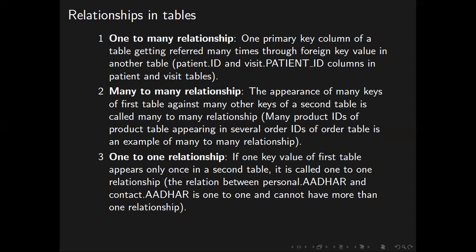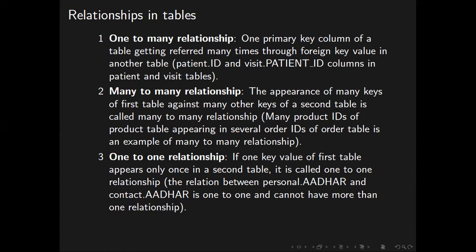Relational database management system. The very word relational means there will be some relation between tables. You have several tables and each table is related to another table through some relationship rules. Okay. One to many relationship. One primary key may be referred in several other tables as foreign key. It's called one to many relationship.